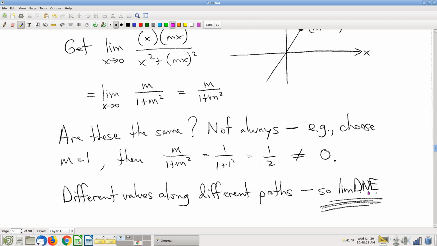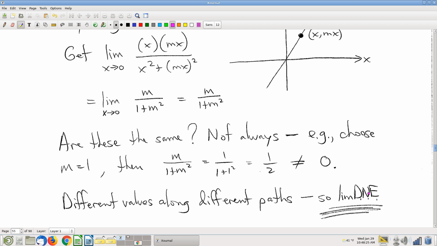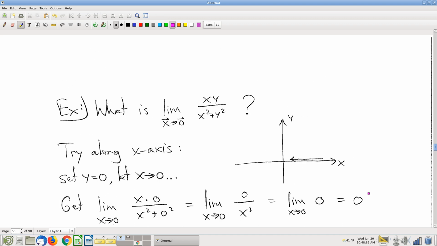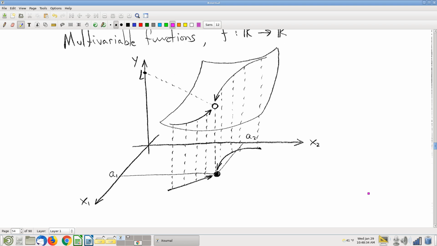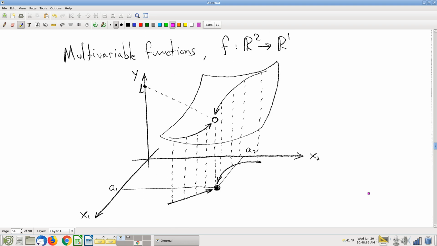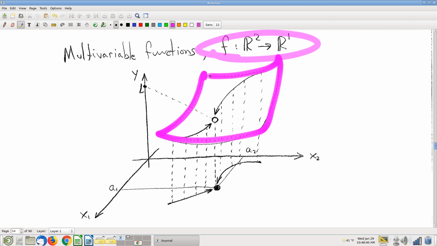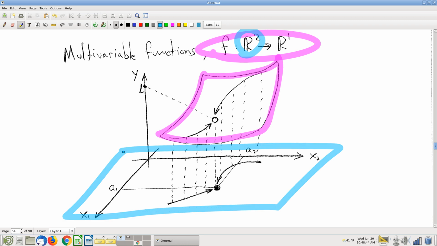Okay, yes? So, what does this limit conceptually mean? So, what does it mean to send the x vector to be close to a 0 vector? Yeah, and so what that means is, let me go back to this picture, I've got this function, right, this multivariable function, of which I like to pretend I have a graph. And in the domain here, I would like to be able to say that, I'm going to have to be a little bit vague about this because I don't want to write down the explicit definition.